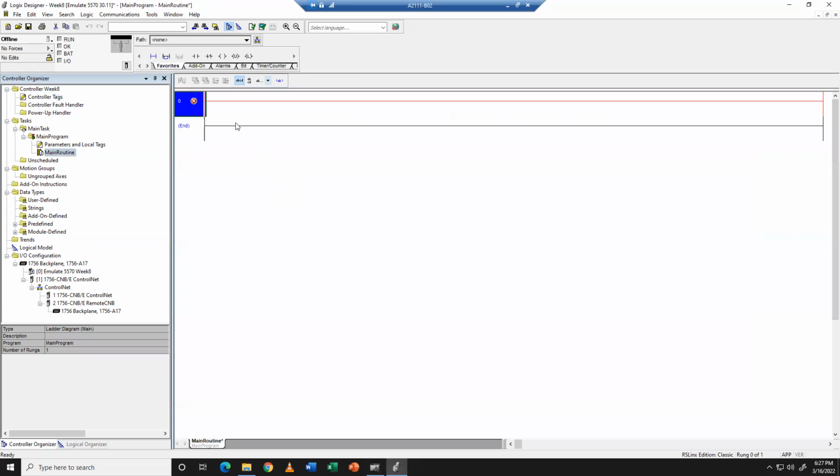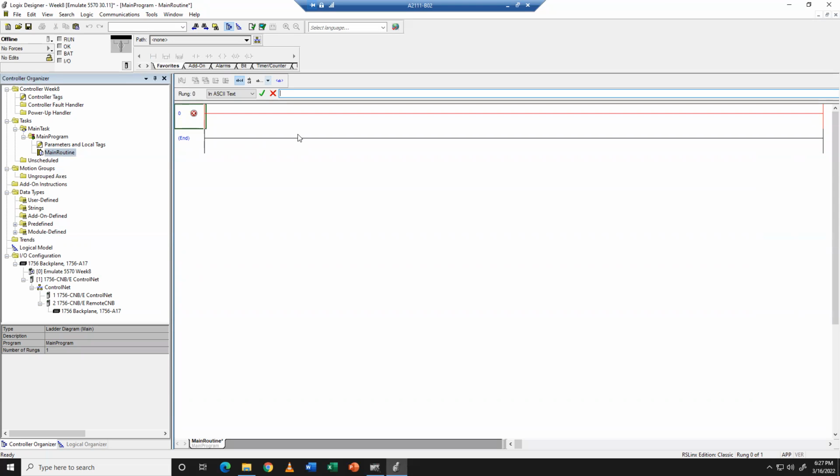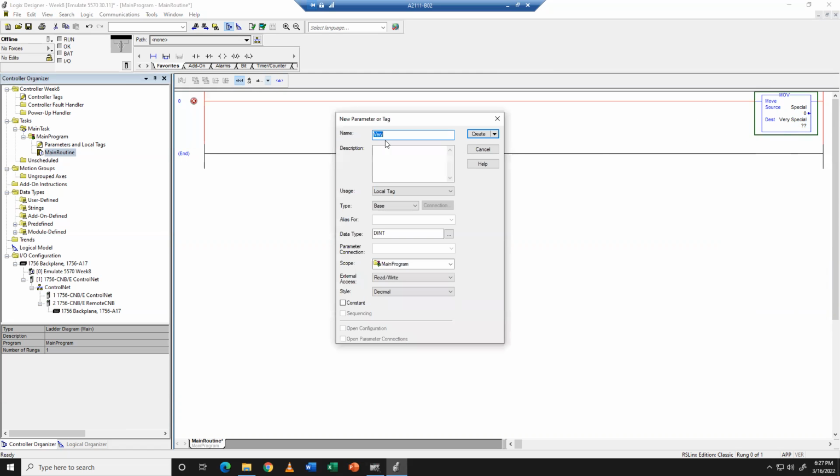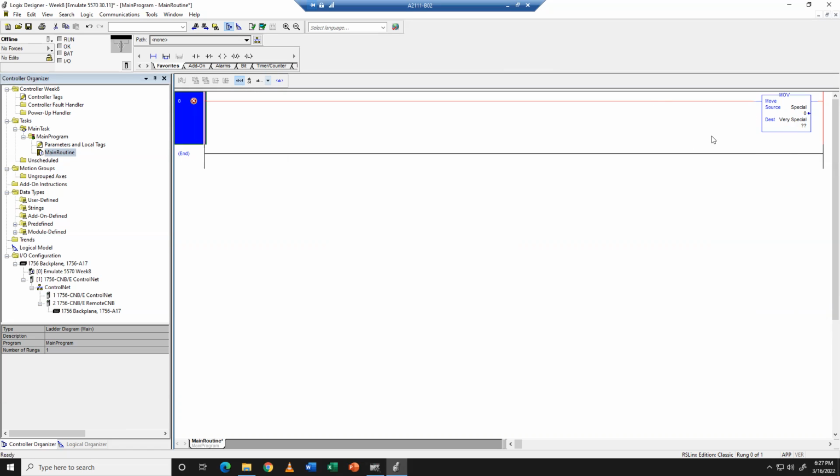If you are inside of a rung and let's say you wanted to create a tag, we'll use a move command here, and we want to move special into a very special tag. It allows you to enter the space here, but when you right click, it's actually only going to see the word before the space.